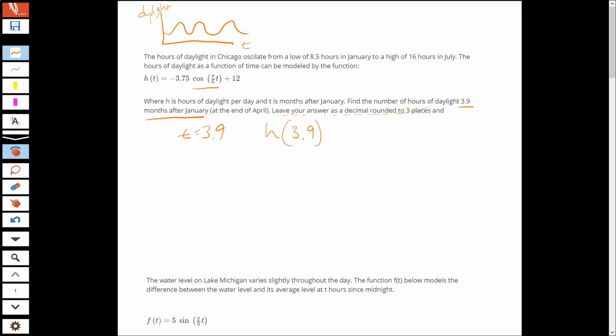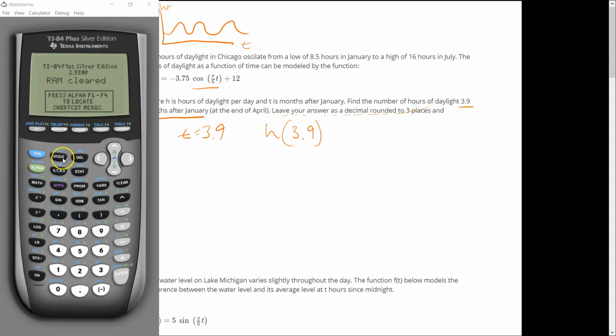Okay, so what that means is I don't need to find the exact value from the unit circle. I can just type this into my calculator and see what I get. So I'll show you what that looks like. The first thing I'm going to do is check that I'm on the right units. So we are going to be in radians here. When in doubt, use radians. It's very rare that we'll use a trig function to analyze something in real life like this and be in degrees. And then I'm just going to type it in exactly as I see it.